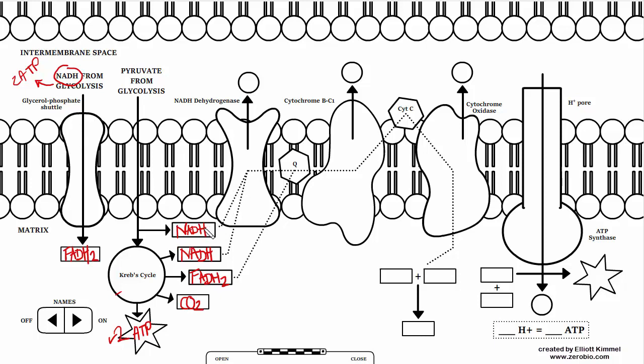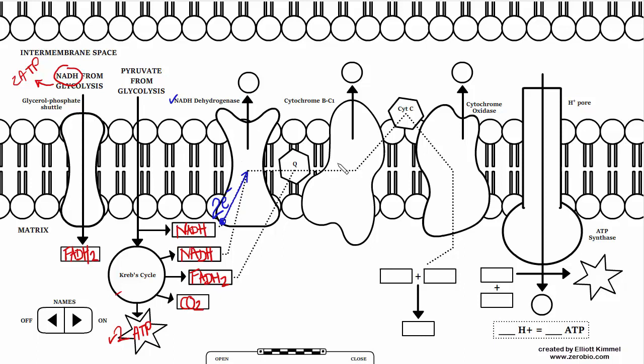Let's start with NADH. All right? Now, NADH is going to float over and interact here with the first electron transport system carrier called NADH dehydrogenase. It's called this because it's going to dehydrogenate the NAD. It's going to remove the hydrogens or release the hydrogens and the electrons. And when NADH interacts with this complex here, it's going to release 2 electrons into the ETS, onto this first carrier.